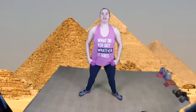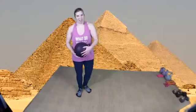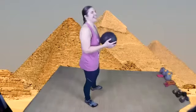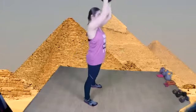10 more seconds. Down, lift. 4, 3, 2, 1. Good, weighted wood choppers. Wood choppers with or without the weights, truthfully. But try a weight. Make sure you have a secure grip on that weight, yes? 2, 1, good. Up and down.